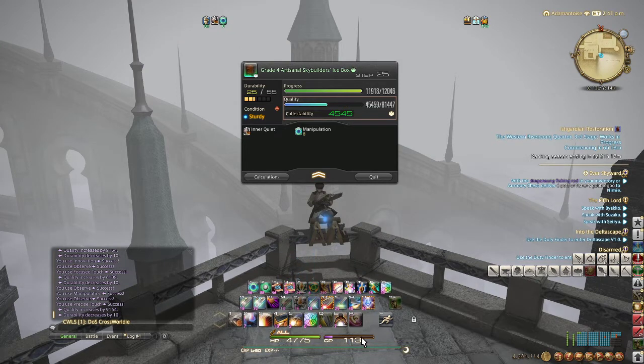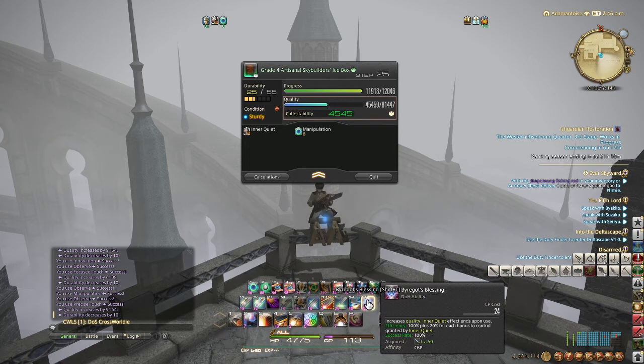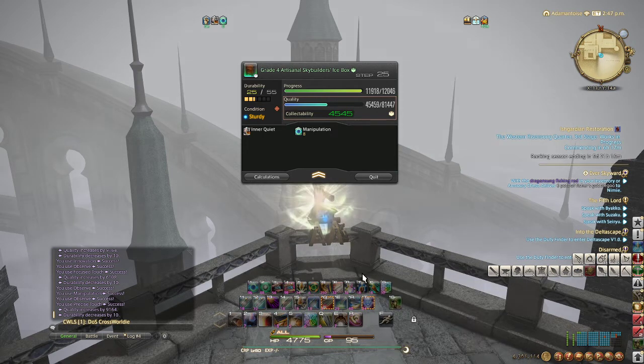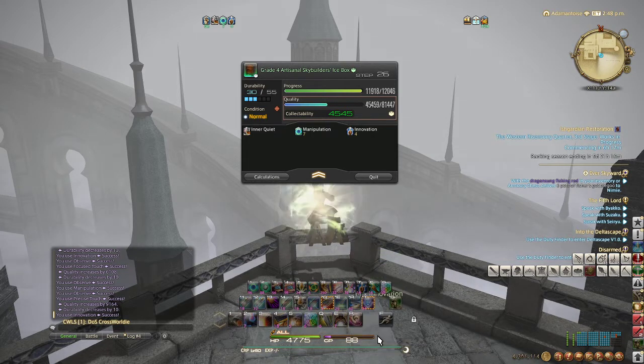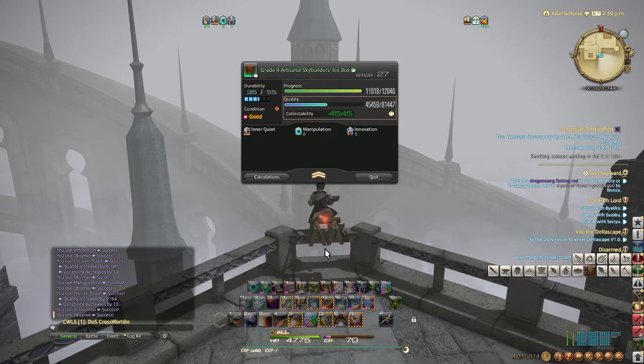So here, 113 CP. There's a couple of different ways to do this rotation, but we want to keep enough CP to make sure that we have great strides with innovation on Biogod's. So here, I don't have a ton of CP, so what I'm going to do is just use innovation, observe, and focus touch.